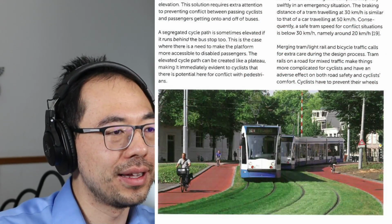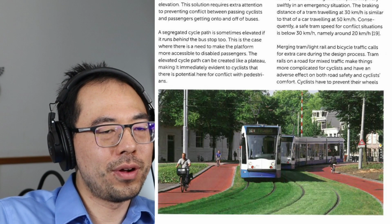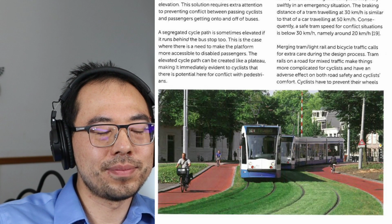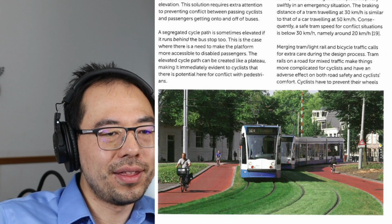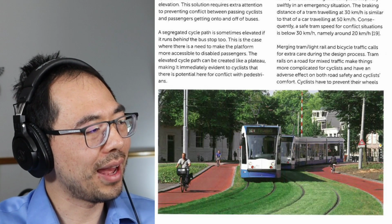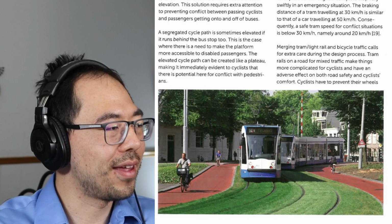Amen. Yeah. I wanted to show this picture, and you probably know this in Amsterdam. It's actually in the CROW manual. The green tramway with the bike path. Yeah, it's part of the road sections. So it's right across this bridge. I go by this by the university quite often, and I think even having the trams on greenways, and you have those in Rotterdam as well, really adds to the cycling environment, right? So not having asphalt there and having grass instead.